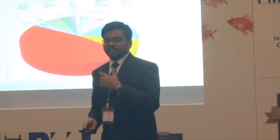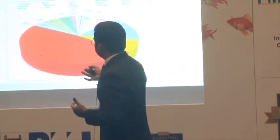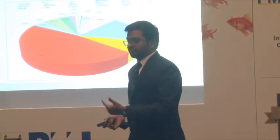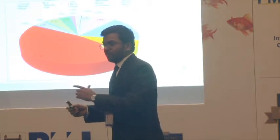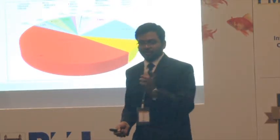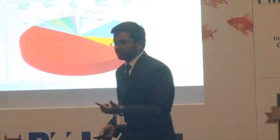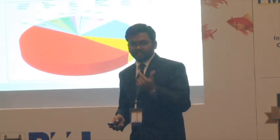The question then arises: what about the 3.2 crore cars already on the road? For that, if you collaborate with Maruti, you can put up a scheme where there will be one free service per year. For a particular duration, say December to February, you can give one free service, and during the time when cars come in for service, you can install the RFID tags. This way you can enter the market for already existing cars.